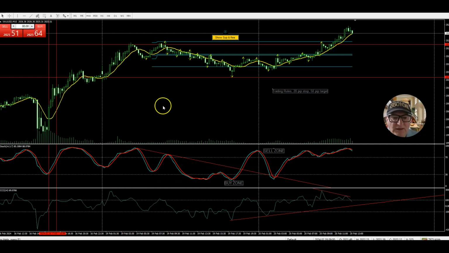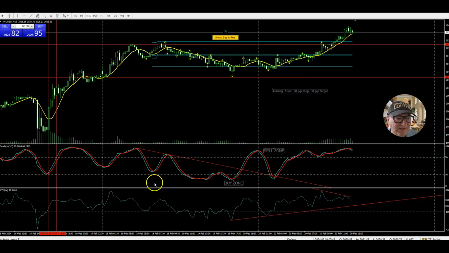The other thing, these trading rules that I go by, is the first thing is this stochastic. Now if you have the advanced pro charts with me, you've spent a lot of money on the systems, then you will know all the systems anyway, and you will have this. If you don't have the systems, then you don't have to have them. You can just go for the gold signals. Simple as that. Don't worry about it.